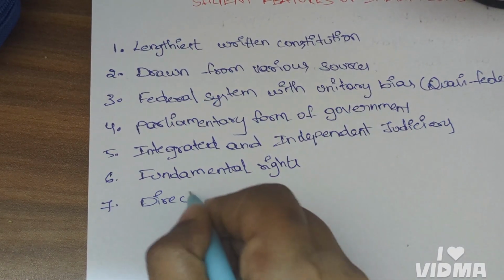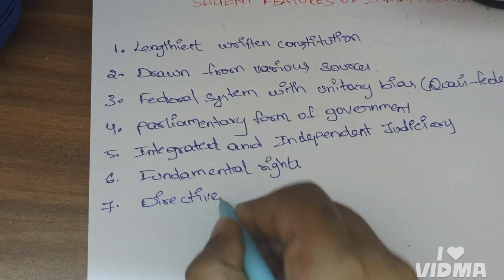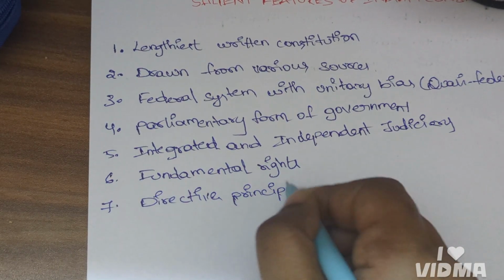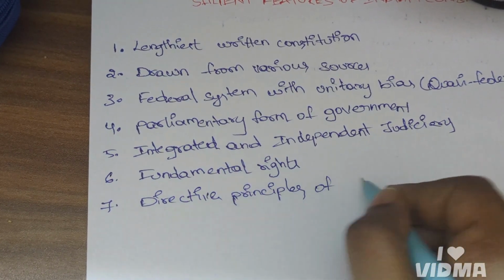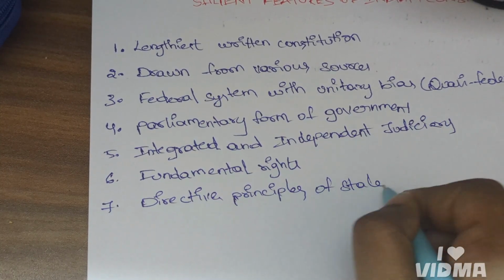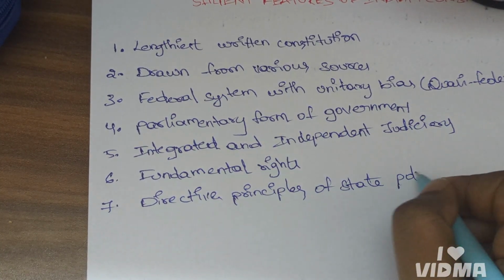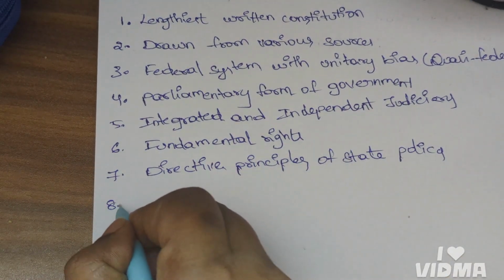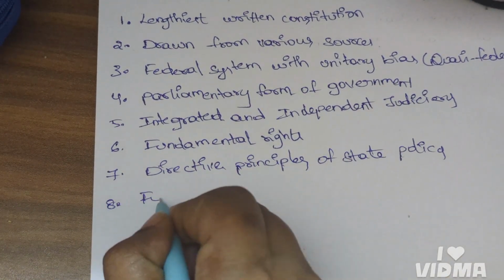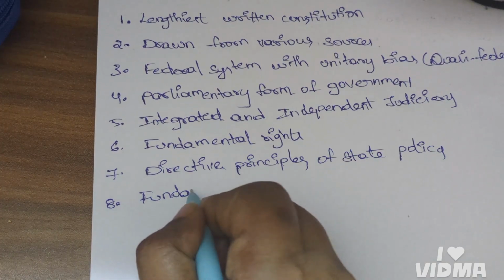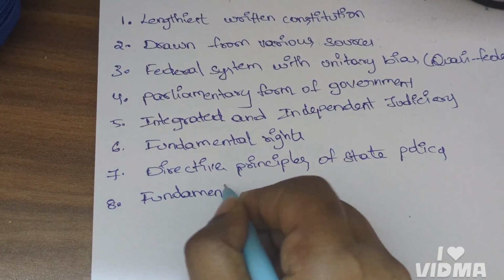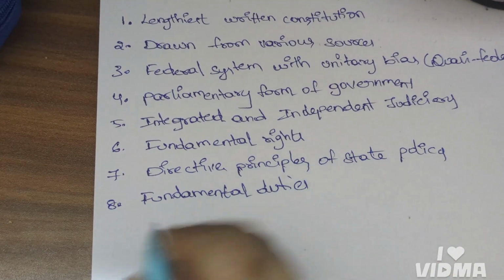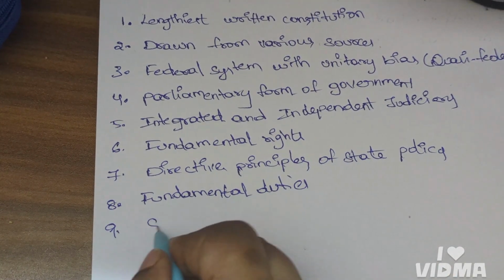Next, directive principles of state policy. These are guidelines to the government. They are not enforceable in court, but they aim at social and economic democracy. Examples: equal pay for equal work, promotion of education, public health, welfare state. They reflect the idea of a just society. Next are fundamental duties. They were added later by the 42nd Amendment. Citizens also have duties like respecting the constitution, protecting sovereignty, safeguarding public property, and promoting harmony. So the constitution balances rights with responsibilities.